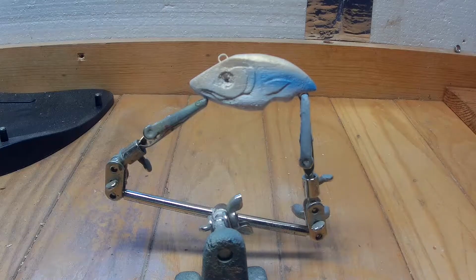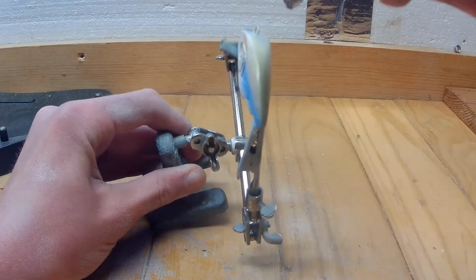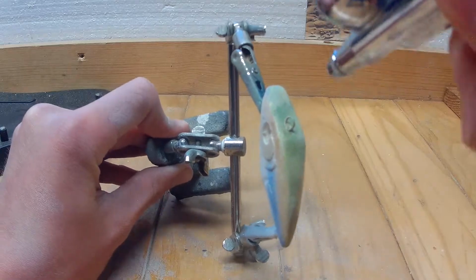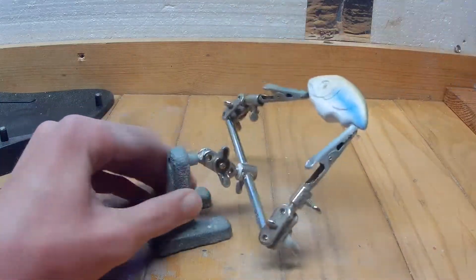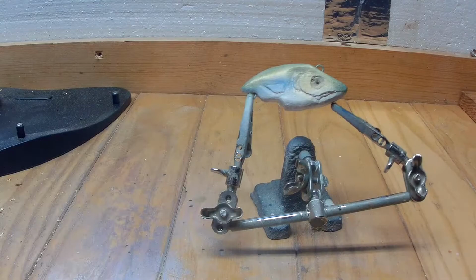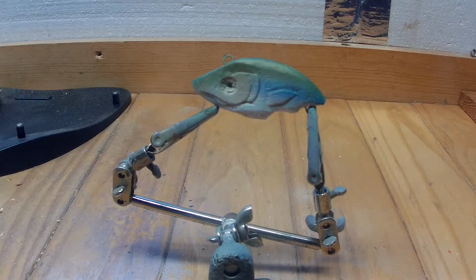The next thing I noticed on that fish is there was a little bit of a green on the top, a moss green. So the next color I'm going to apply is going to be a moss green, and that's just going to go on the top and cover that mostly. Alright, so we've got that olive green on.